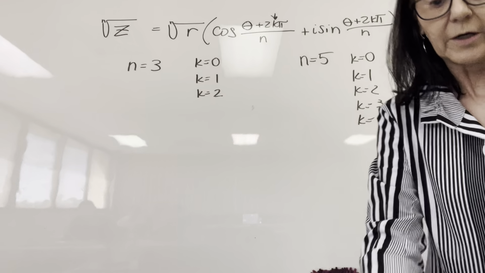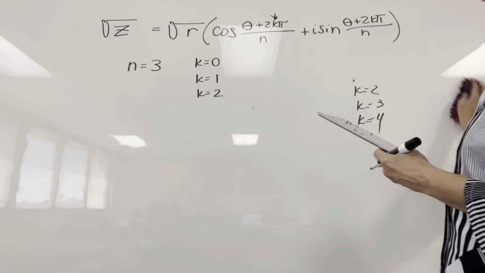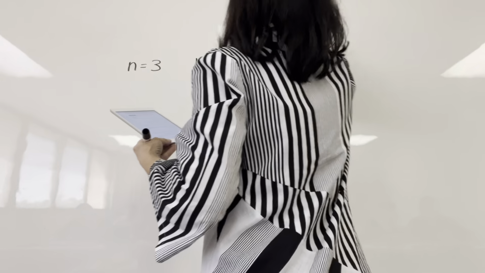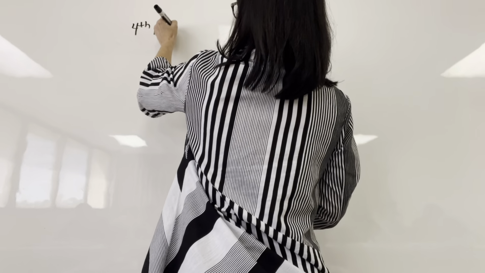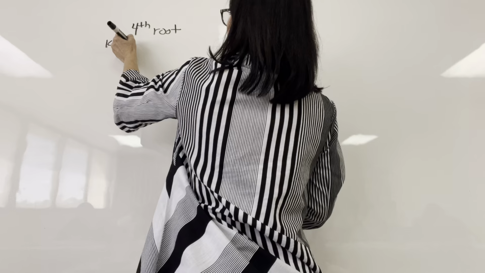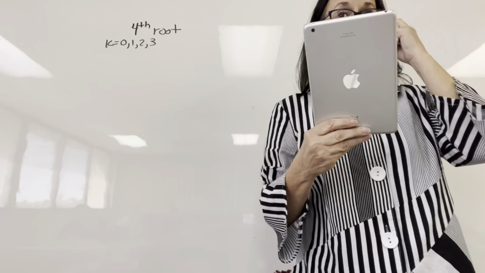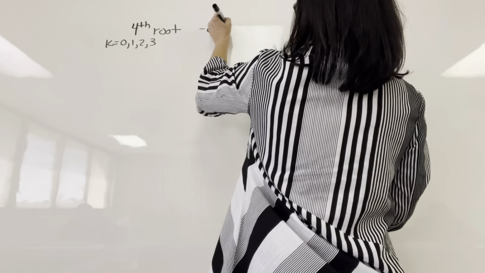All right, so let's work the fourth root one. In order to take the root of a rectangular number, which is the complex number, I have to first convert it to polar form. Okay, so I want the fourth root. I'm already telling myself k is 0, 1, 2, and 3. I'm going to have those four solutions, right? And I want it of negative 8 plus 8i square root 3.